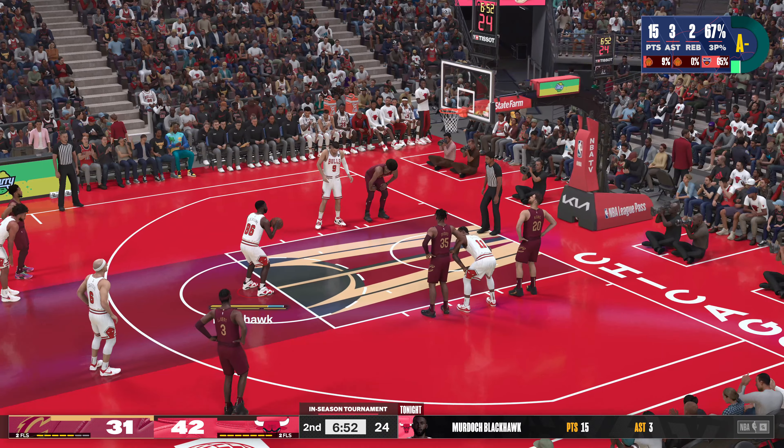LaVert finds Mitchell — yes sir! Mitchell from long range, one for three. Love the assertiveness from Donovan Mitchell — it's what makes him such a deadly scorer. DeRozan sets a screen on Mitchell. Rejected by Allen! They recover it. Caruso misses. The Cavaliers have gone just five of twelve here in the second quarter. Here's Okoro, guarded by White. Here's Niang — the three-pointer off the mark. For Chicago, they've gone six of eleven here in the second quarter. And the dunk by DeRozan! Alex Caruso — he can make that pass in his sleep. Cleveland has gone just one of five from three this quarter.